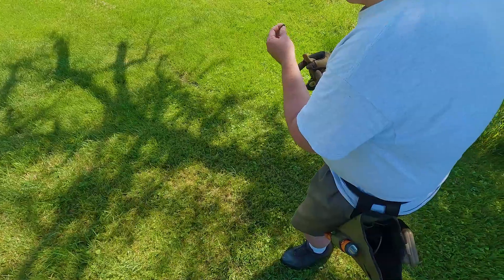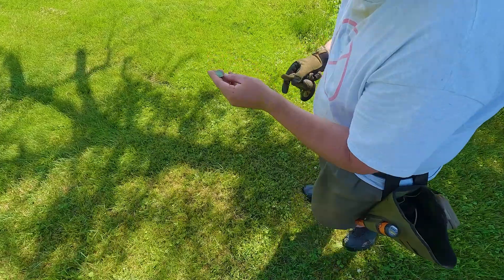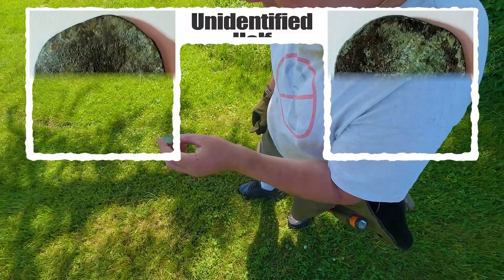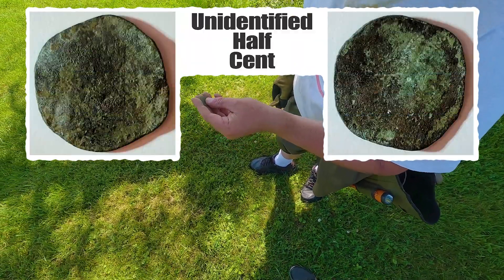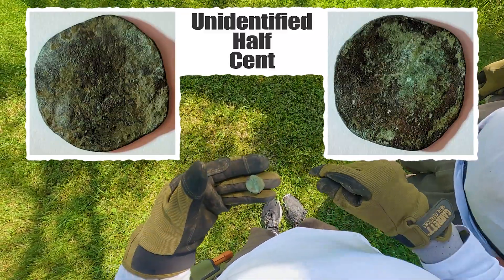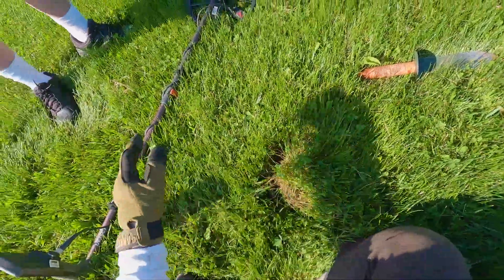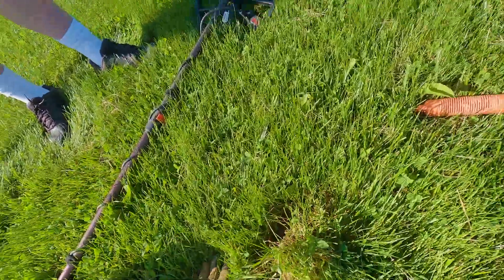It's too thick to be a button and there's no shank anywhere. Mike says it's a hammered coin. It's copper, right? Yeah. I just don't know what it is. It's a hammered penny. Can you get some of that green off of there? I mean, there's something there. Look, there's like a circle there. I thought I saw the circles too. I'm trying to get some green off and see if some details show when we get home.